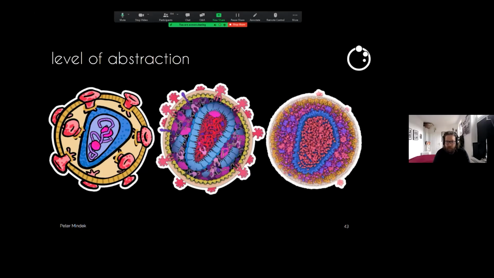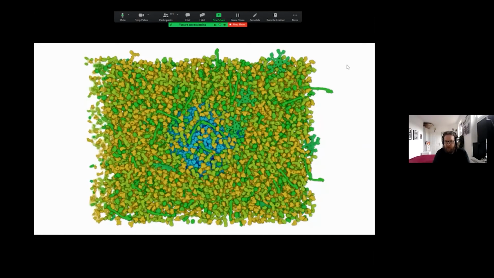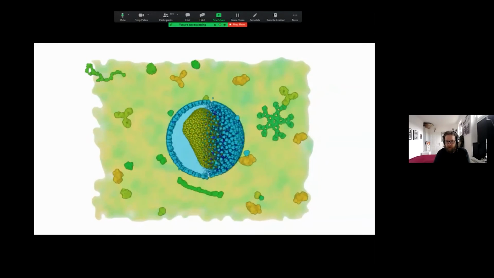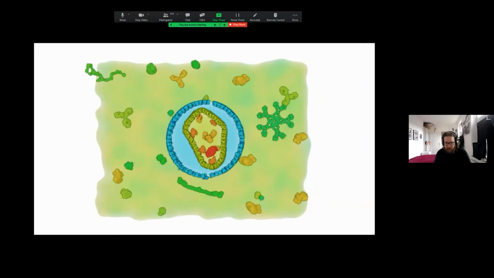So we made a system which takes our detailed models and can automatically turn them into more abstracted versions of them. This all happens in real time. So you can have your visualization and you can dynamically switch between different levels of abstraction. You can create a simplified model when you want to communicate some other aspects. You can leave some of these representative molecules inside of it. But you can see much better these individual shapes and compartments, and you can talk about them much easier in this level of abstraction. So that's another thing.